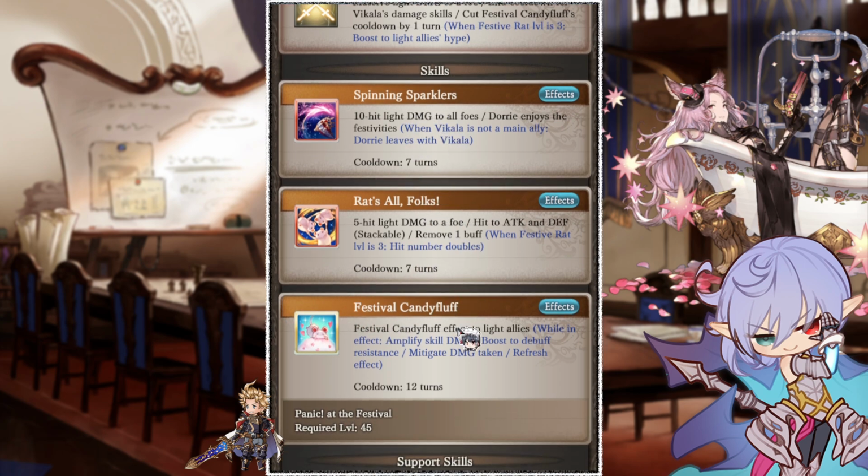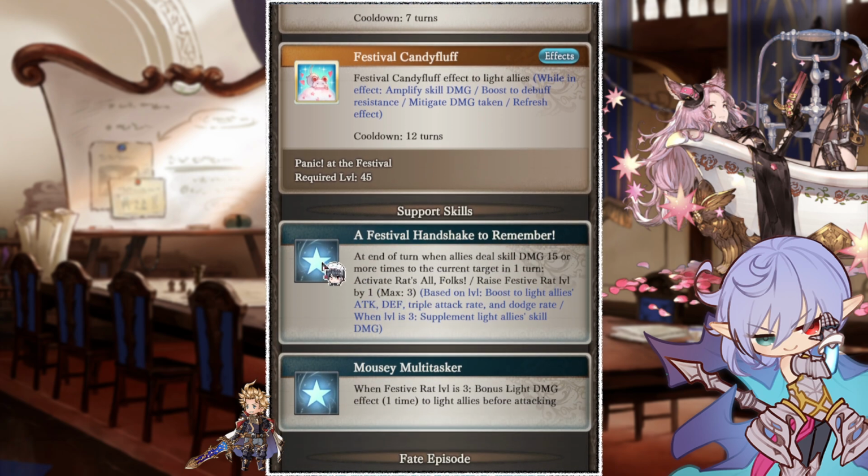Now, some of these things also get some effects when her Festive Rat level is 3. The way you get that is by activating her auto nuke at the end of every turn. This also passively provides attack, defense, triple attack, and dodge rate, and supplemental light skill damage to your party. So overall, very powerful. But that's not it.